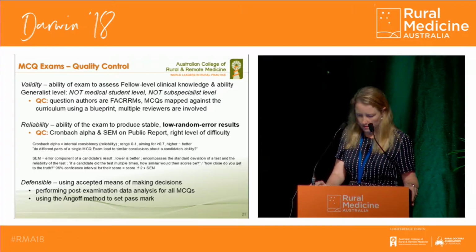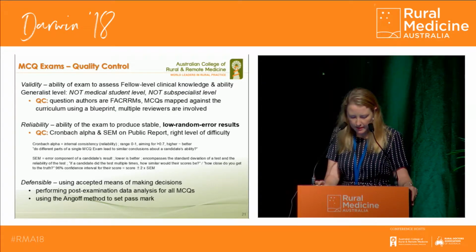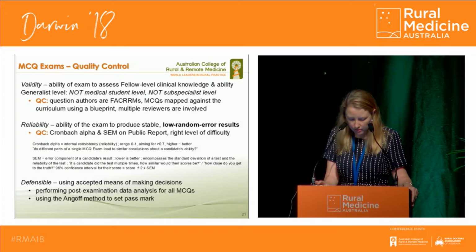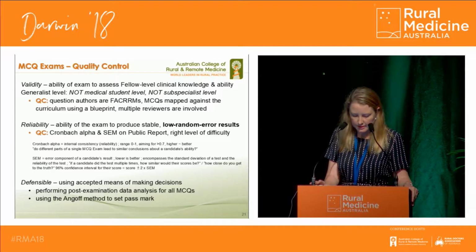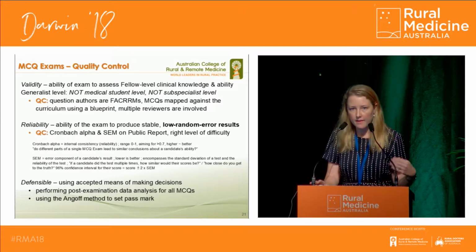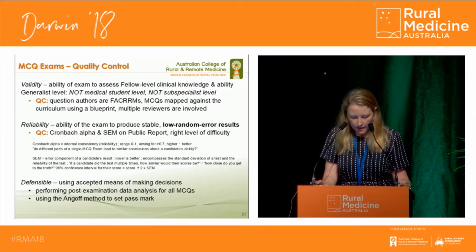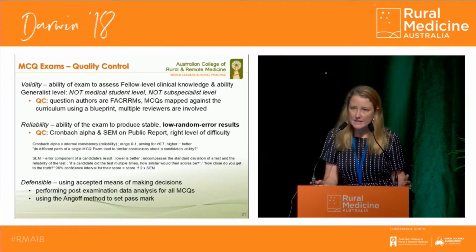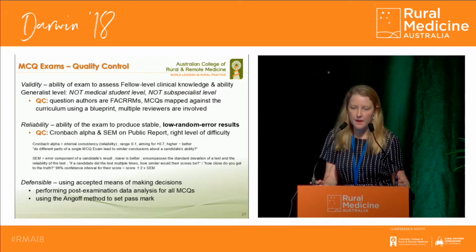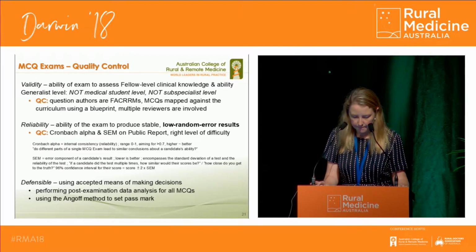Okay, so the Angoff method is used to set the pass mark for the exam, and this method uses content experts. So 5 to 10 experts review each multiple choice question and decide their score, and they decide what percentage of borderline candidates would answer the question correctly. The pass mark is the average of each of the expert scores for the whole exam. So an easier exam has a higher pass mark and a harder exam has a lower pass mark.